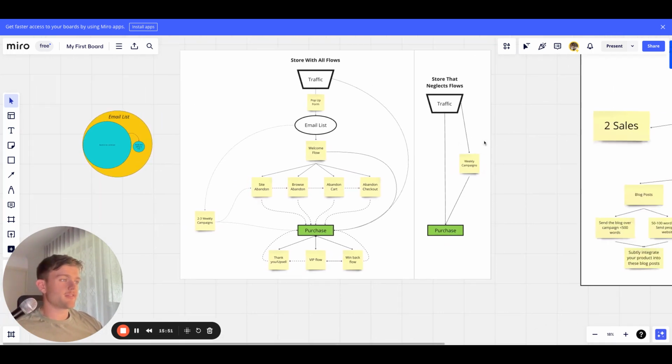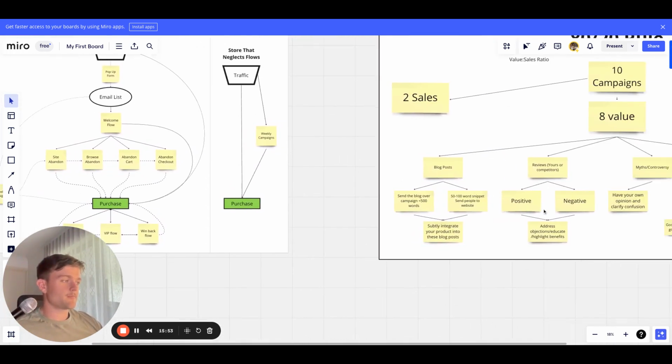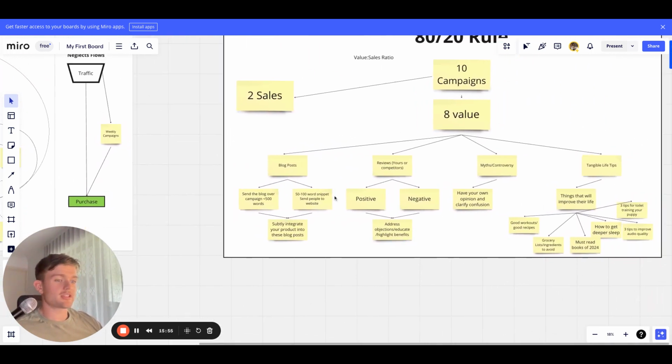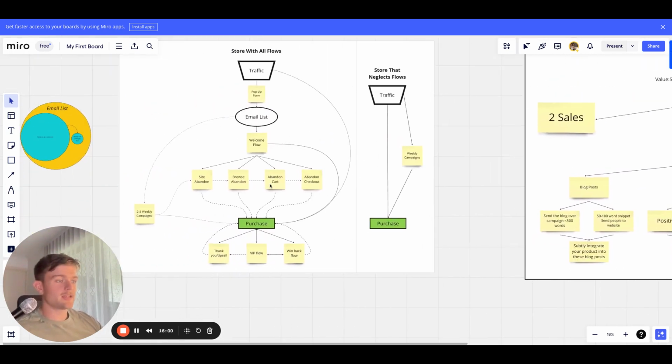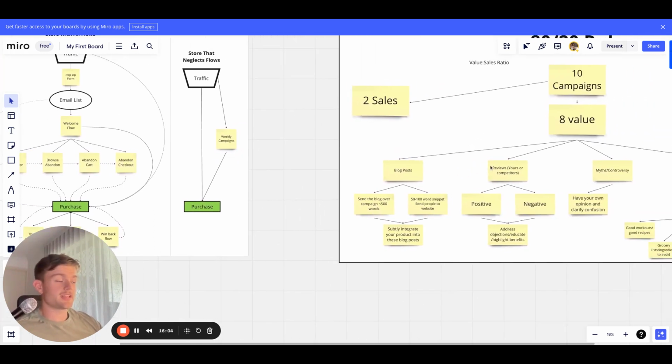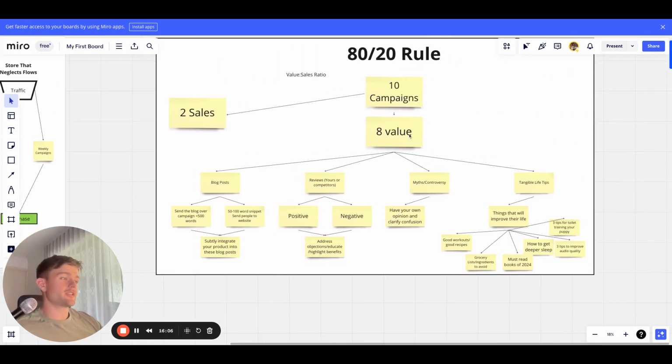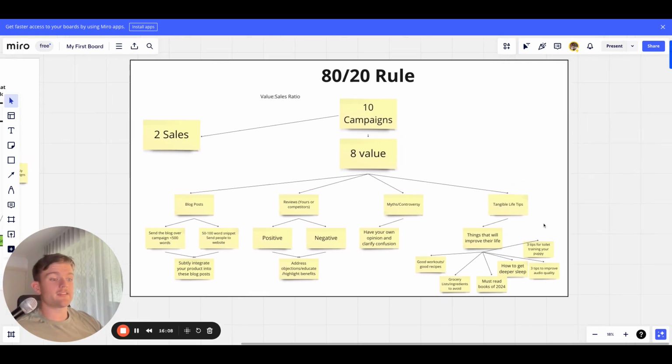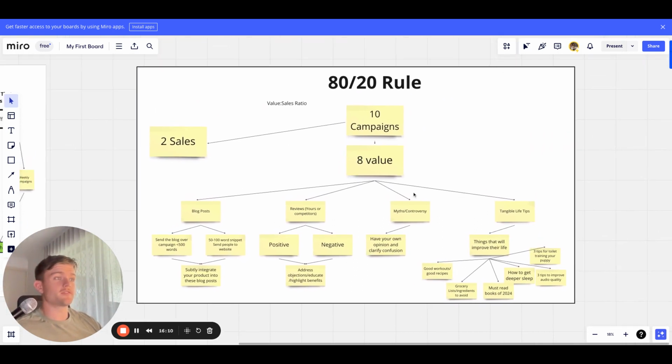So you can see how this benefits the whole ecosystem. Here, you're going for as many clicks as possible just to get people onto your website. You're not trying to sell necessarily. You're just trying to get people to enter these flows. And that's how you can create the email marketing ecosystem, and how you can use this 80-20 rule to create good campaigns for your own product.